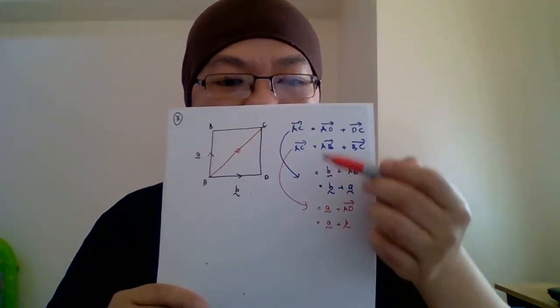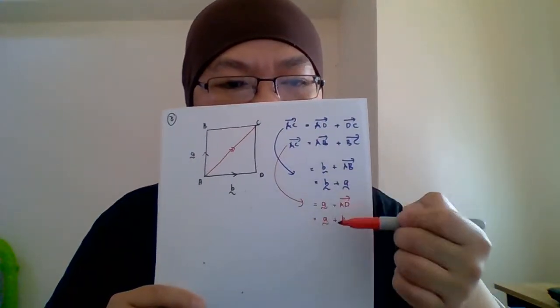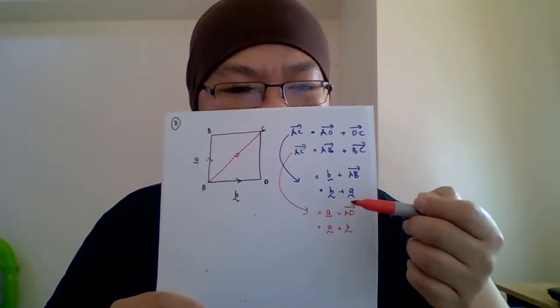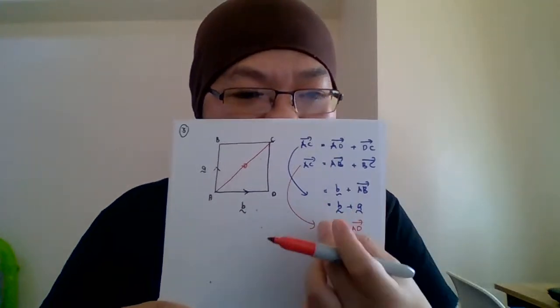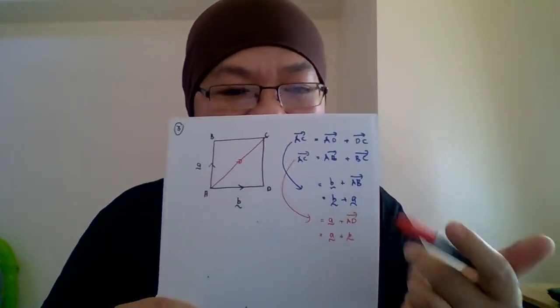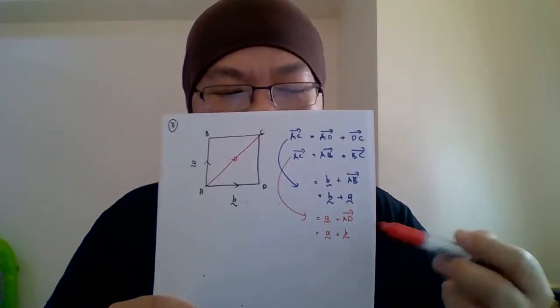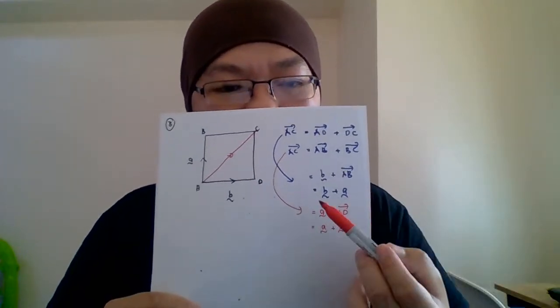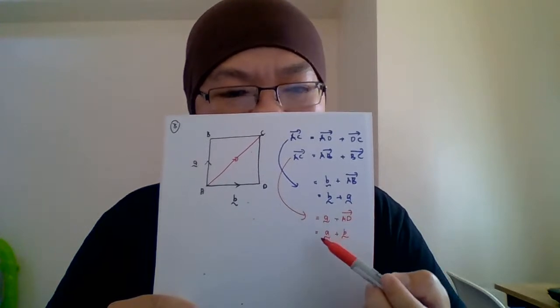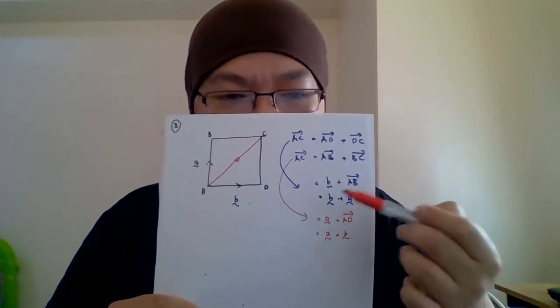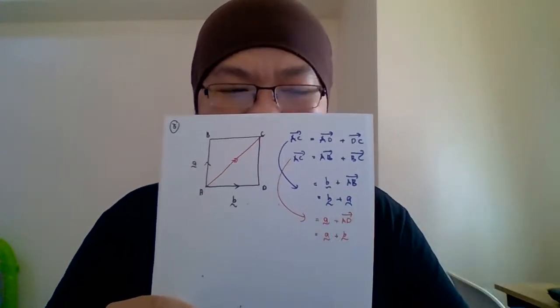So now you see here, the blue color and the red color both give us the similar answer, even though the arrangement of the vectors is in the opposite direction, both of them have the similar magnitude and similar direction. So B plus A vector equals vector A plus vector B. Both of these are the same.